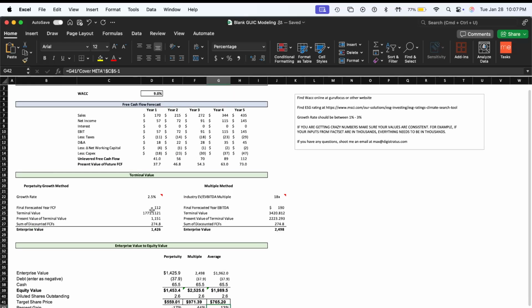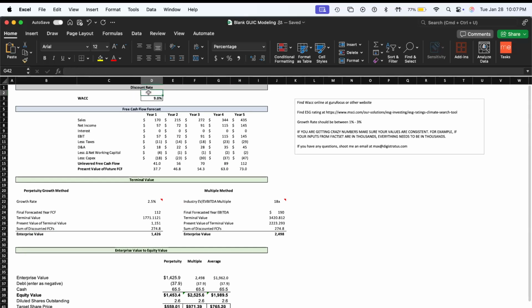I am not going to say that this is the best perfect valuation for Meta, but I think it does the trick, especially for a pitch for the investment club. Also, if you mess with your WACC, notice how much that changes the valuation. Like if I made this 13%, holy shit, right? I mean, I probably shouldn't swear, but it alters it a lot.